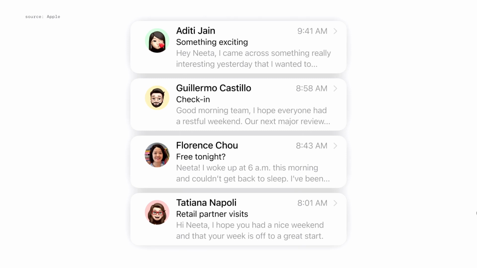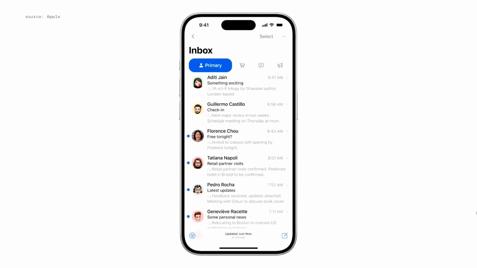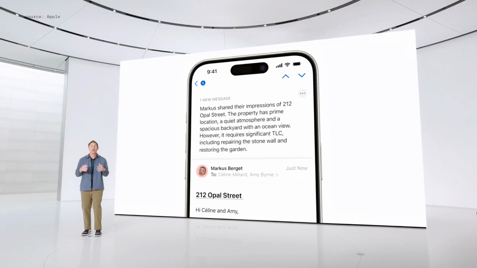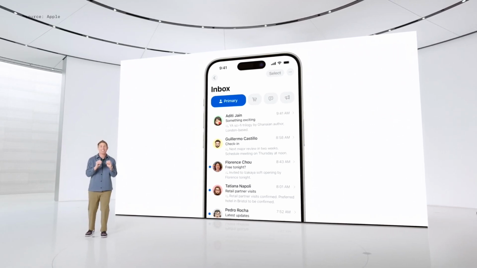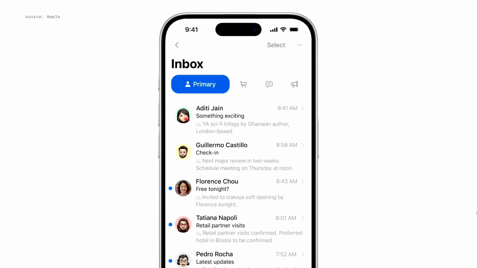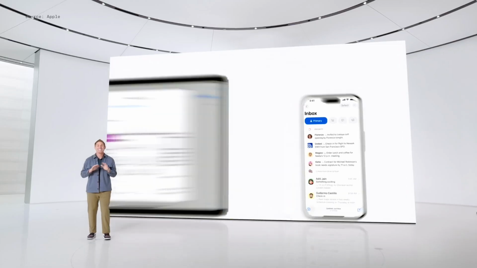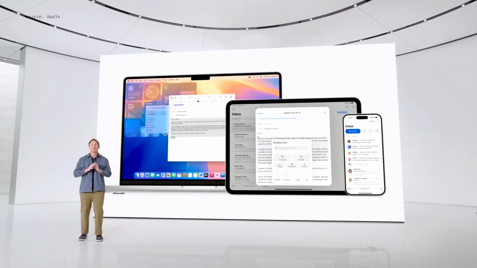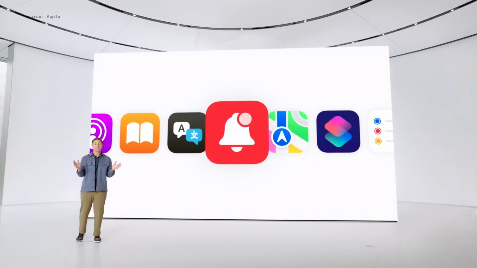Instead of previewing the first few lines of each email that don't always convey the most useful information, you can now see summaries visible right from your email list. We're also elevating priority messages. Apple Intelligence can understand the content of the emails you receive, determine what's most urgent, and surface it right at the top. And deep understanding of language extends beyond your inbox into more places, like your notifications.